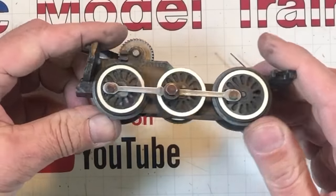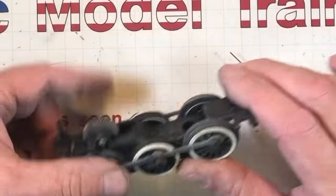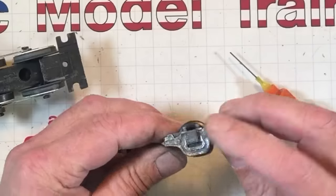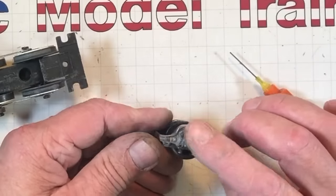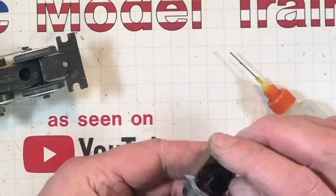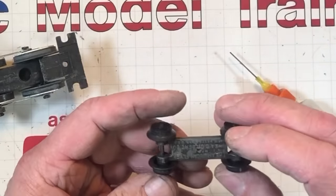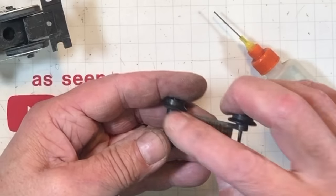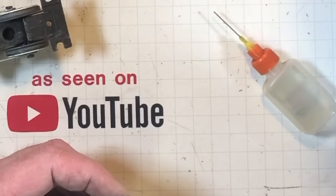Let's get our chassis oiled up here. It was in the ultrasonic cleaner, then we soaked it in the vinegar for a little bit. These are aluminum, and you don't want to soak those in vinegar because the vinegar actually deteriorates the aluminum. But I had to get the rust off of this part back in here, clean the wheels and the axle. So these two parts being aluminum, the paint got really thin on it. We'll tape it off and give them a little bit of painting.